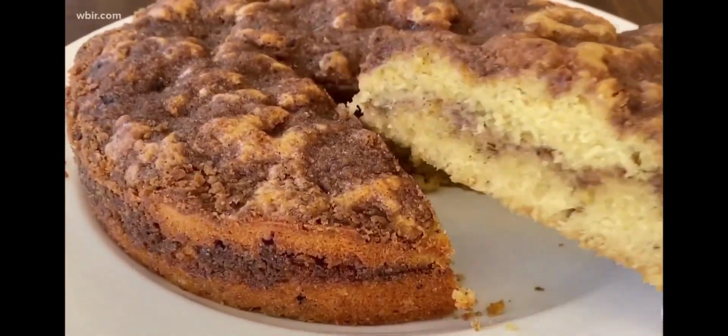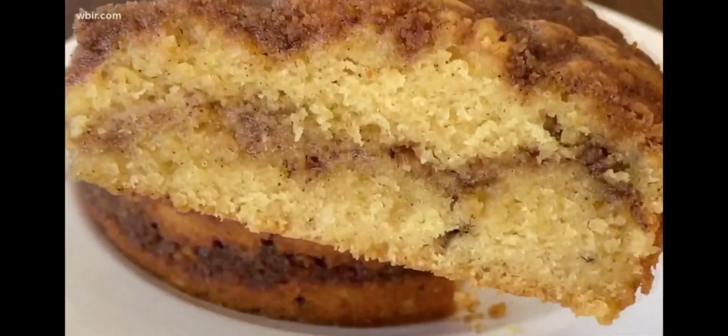We're ready for our chai cake. It is super moist and you'll love it. I hope you get to try this recipe for chai cake, because this fall you'll want a cup of chai and some cake to go with it.